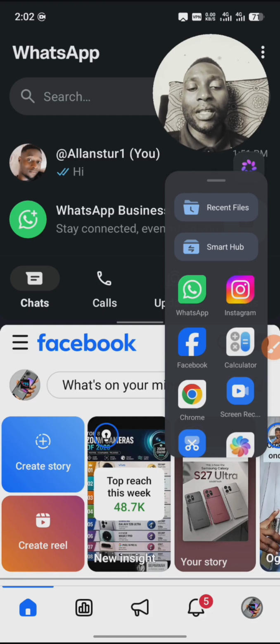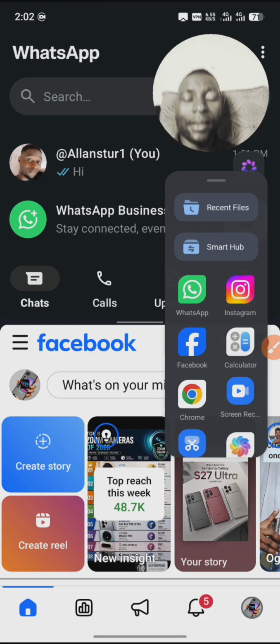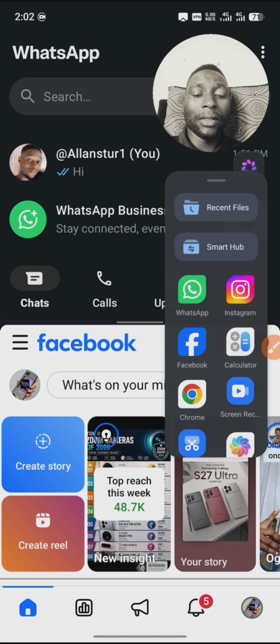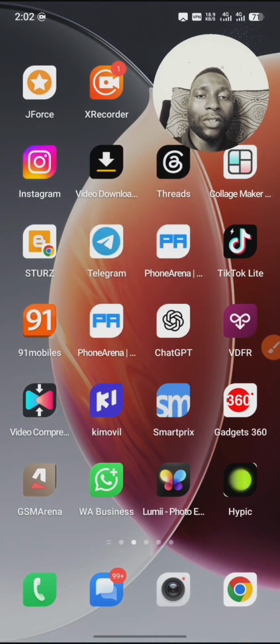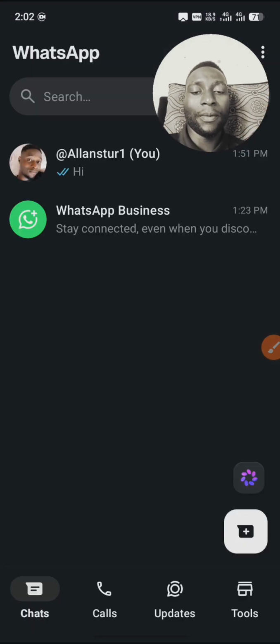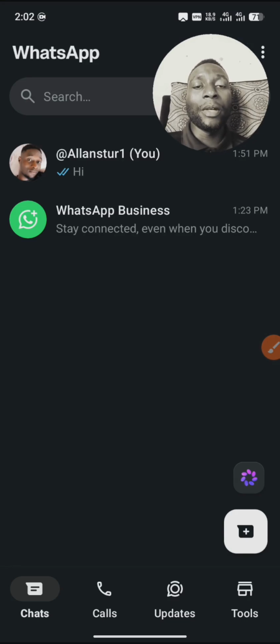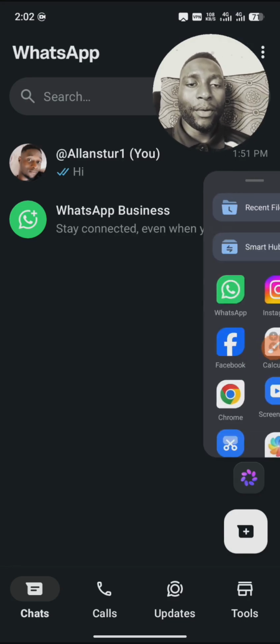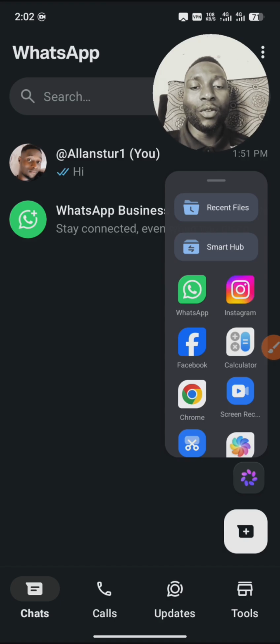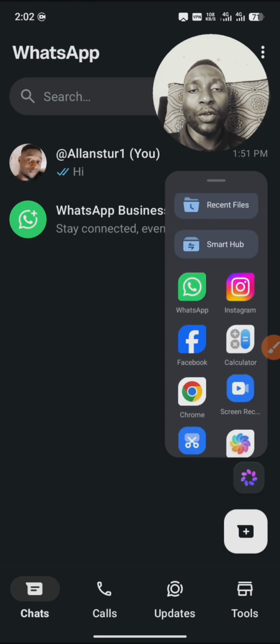If you don't know how to set up or turn the smart panel on, I'm going to show you. You get that? So what we do here is to activate split screen. Just come over to the application that you want to use. Let us say WhatsApp, and then when you open WhatsApp, you come to the smart panel. And in the smart panel, you open that other application that you want to use in split screen.